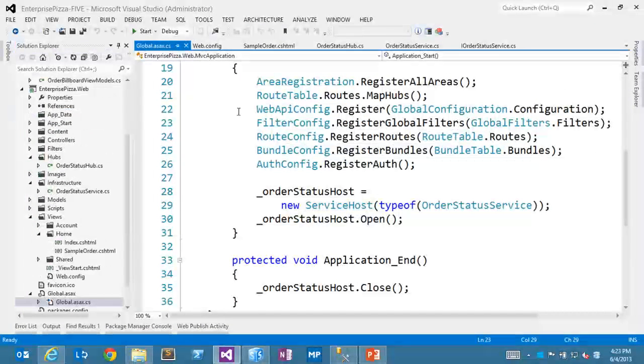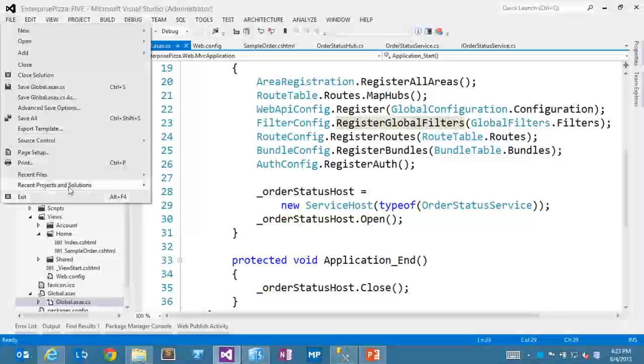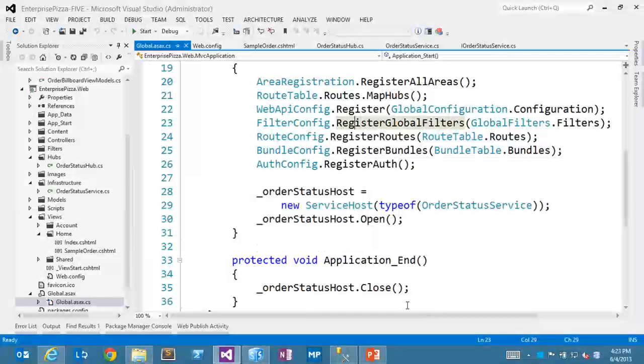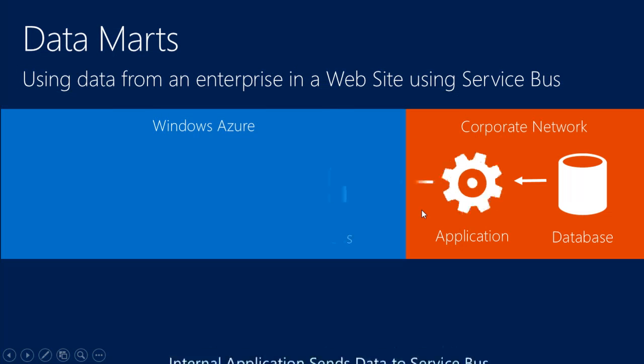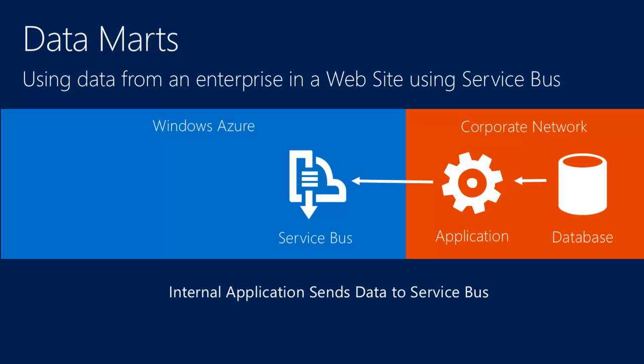Okay. So I've got 7 minutes left. So now the last thing that I'm going to do here is open up this last thing and show you this last piece of demo. Anybody ever heard of the concept of a data mart? Okay, here's the idea of a data mart. I've got a website running in Windows Azure websites, and I only need a couple of pieces of data for that website to run. I don't need the huge big database that I've got in my enterprise pizza mainframe. So I only want to push out the data to my cloud environment that I need to drive my website. So now we're going in reverse.